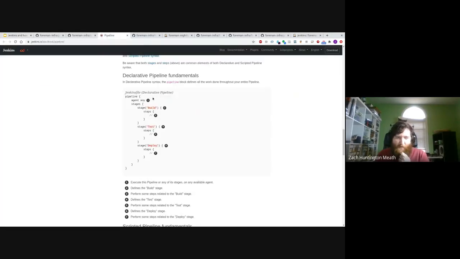To show you what that looks like, they need to define and start the pipeline, and define an agent. Agent really is just what is actually running the job. And then stages, and these stages all have steps. That lets us break the jobs down into more manageable parts, and also makes it easier to understand where it might have failed, or where it might fail later. But that is just the format that we use now.